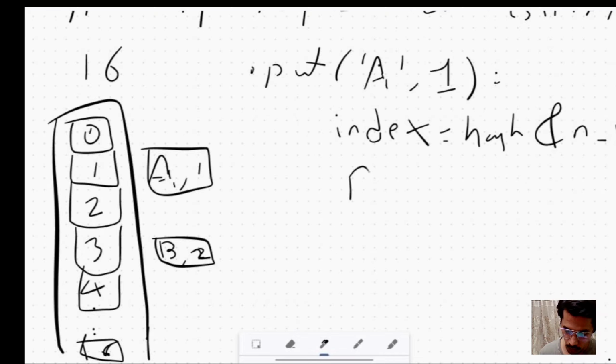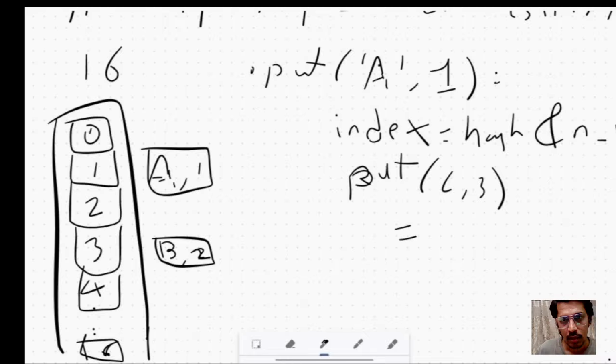So we do another put, C and 3. Let's consider that the index generated based on the hash and the capacity minus 1 is 1. The hash goes to this position 1, but it checks that some value is already present in that space.